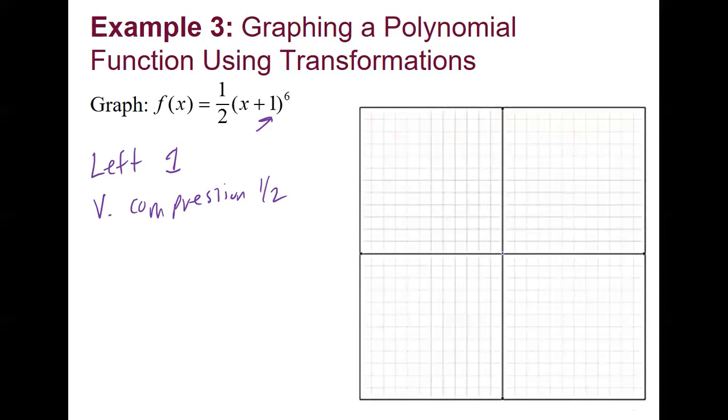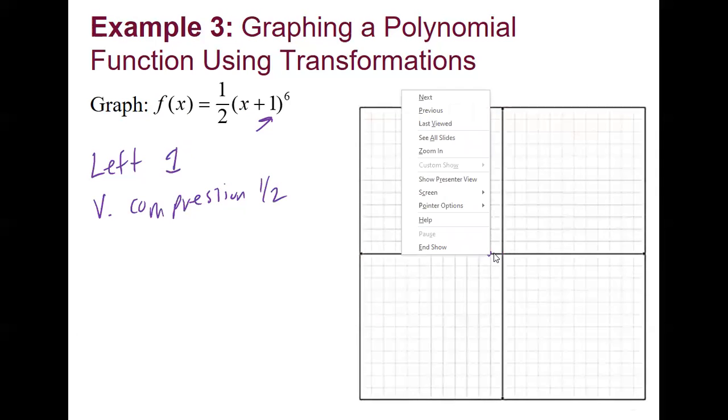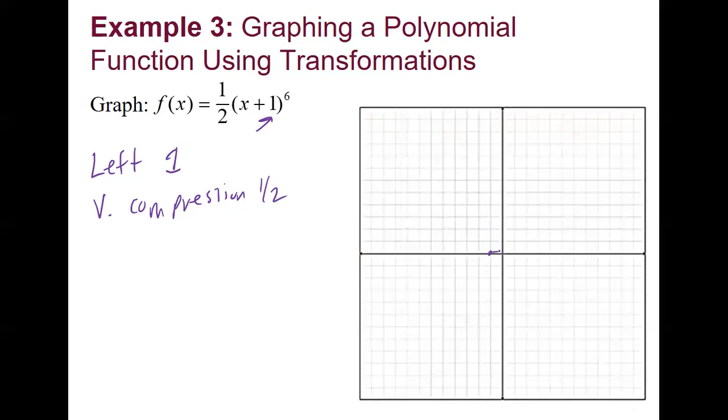So here, x plus 1 to the 6. I would have been at the origin, right? But I've shifted to the left 1. And with the vertical compression, I'm going to naturally go out wider, right? So I'm flattened out here. I'm going to do my best on this flatten out business. Got to flatten out, and then curve a little more. I got to do it in parts. That's the trick.